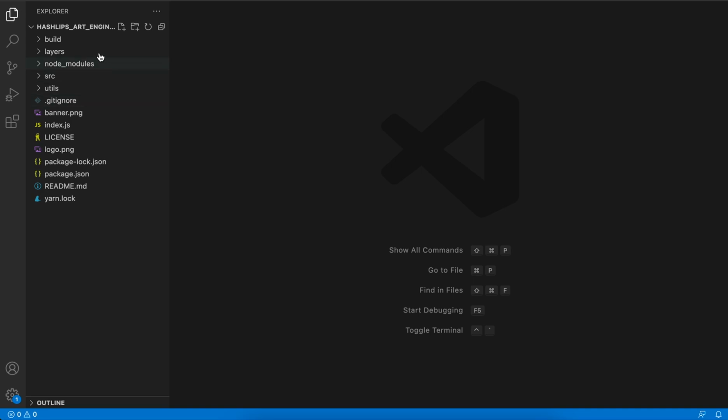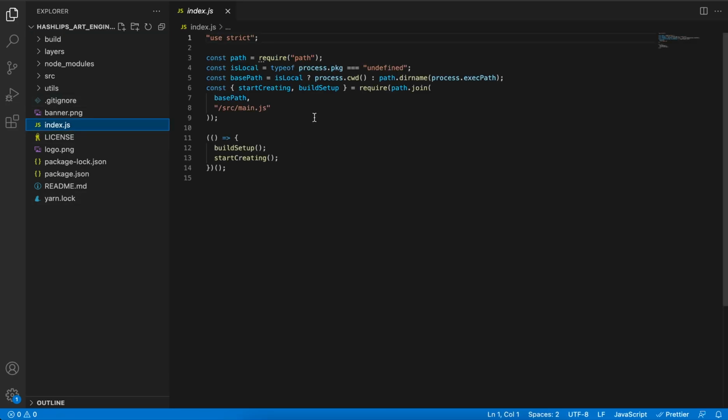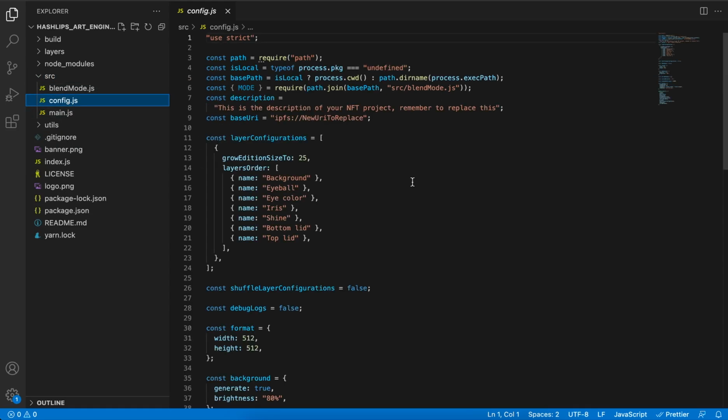And then there is the folder structure that we have. And much like using the folders and the terminal, I can do the exact same in Visual Studio Code. The only difference is when I select a file, it already opens it here for me. If I select the configuration file, it's there for me and I can edit it. So it's very easy to use.